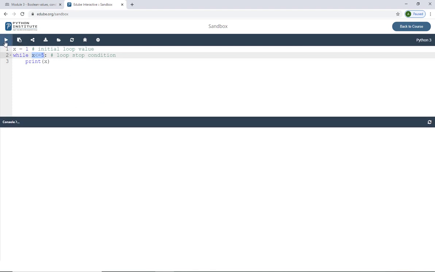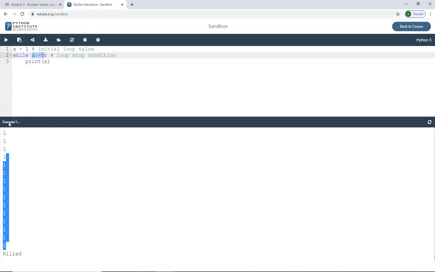Let me run it. Run, and let us see. Okay, we still have an issue. No, we don't have an issue with the Python. As you can see here, we are running one forever. Okay, killed, since it's an online interpreter, it's going to kill the application after some time.